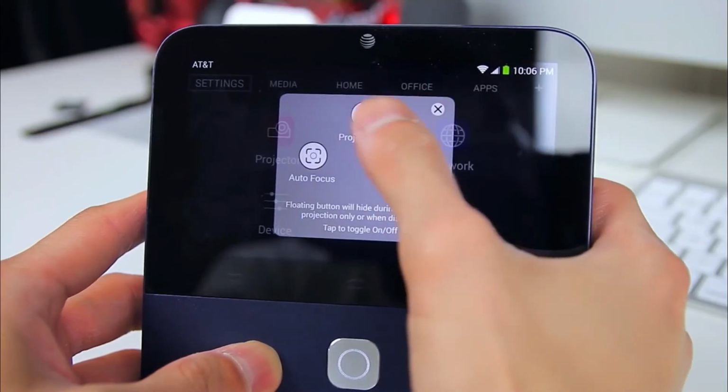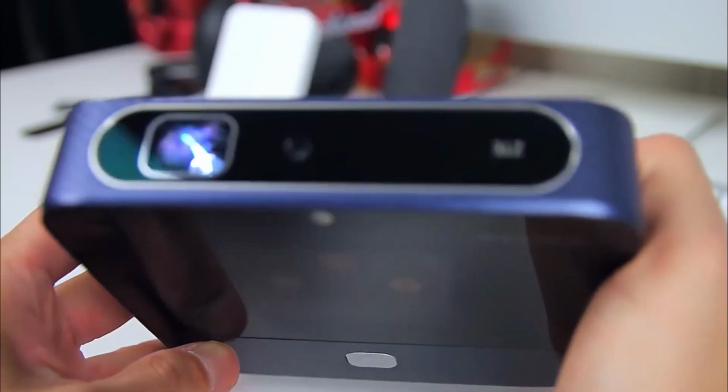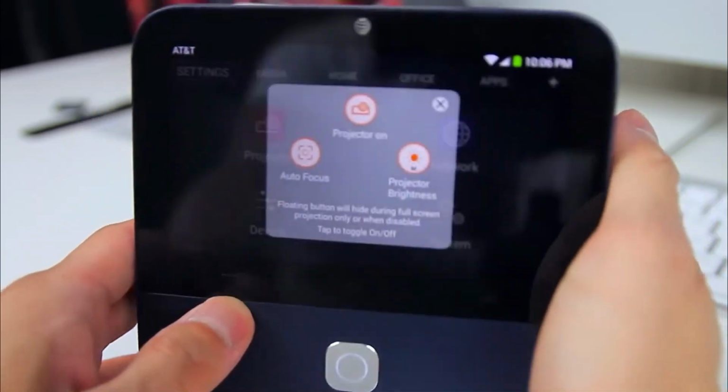You may have noticed that the S Pro 2 does not feature a physical wheel or switch for controlling focus, and that's because the focusing is all controlled through software now.